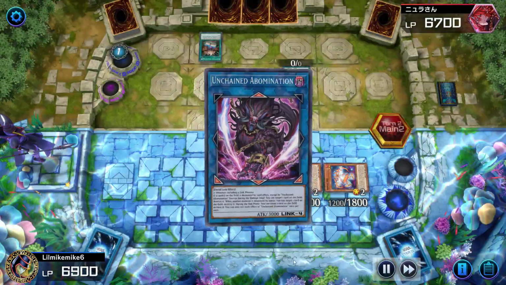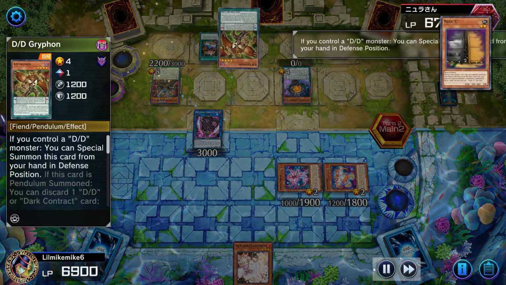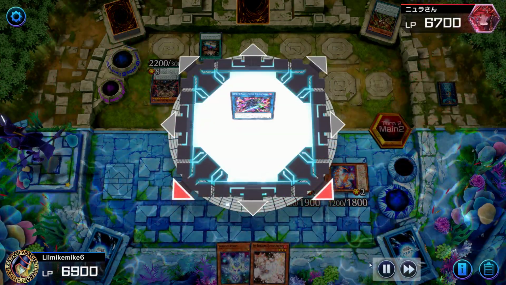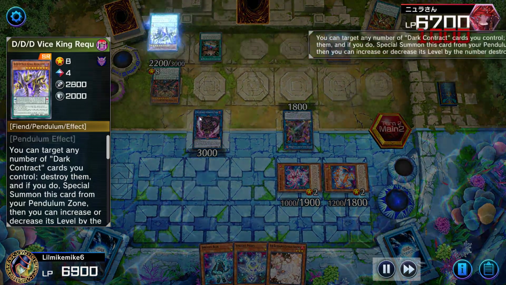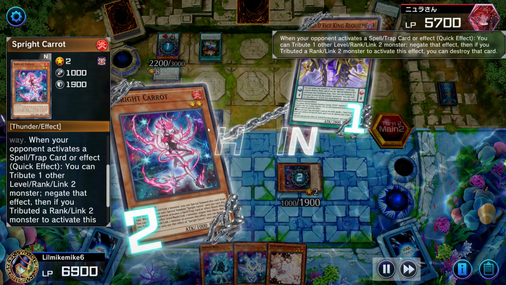I go into Unchained Abomination. Now the reason I go into Unchained Abomination, because I could have gone into Crusade Evermax, but I went into Unchained Abomination intentionally because I wanted him to be forced to go into the Max C challenge, because I would destroy whatever he had on his side of the field if he didn't get rid of this. So he has to get rid of this this turn, or it'll become a nightmare for him.